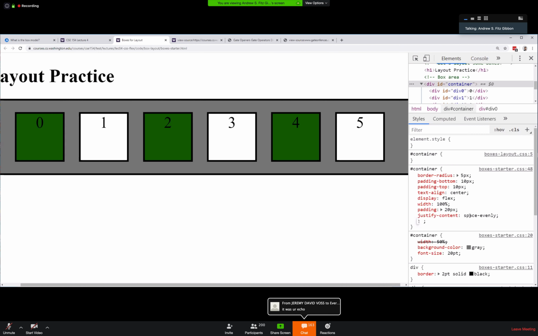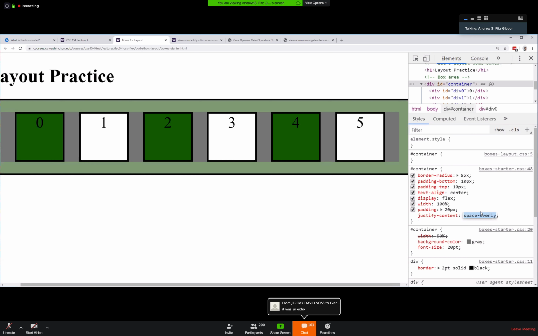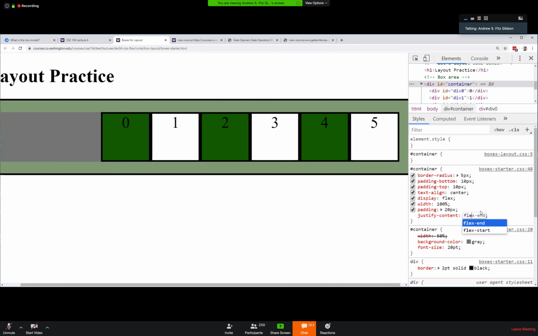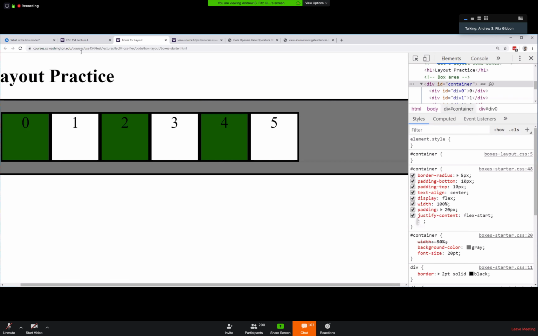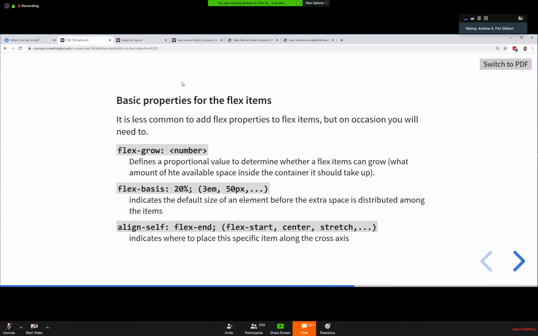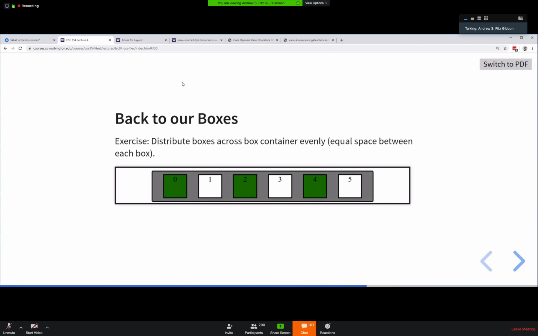Great. Okay. So we have our various different flex rules that we can specify in things like justify content to get things to have space or show up at the end or show up at the beginning of our flex container. And I do know we're over time. I do want to respect that. So the slides have a bunch of reference rules on flex, and we will get more practice with flex in section tomorrow. There are also a couple of resources listed on the website for playing around with and practicing flex.